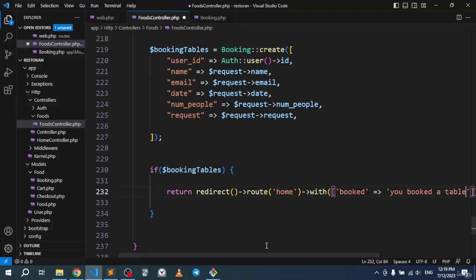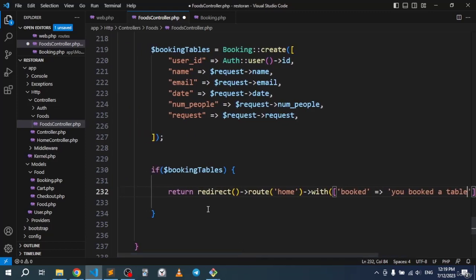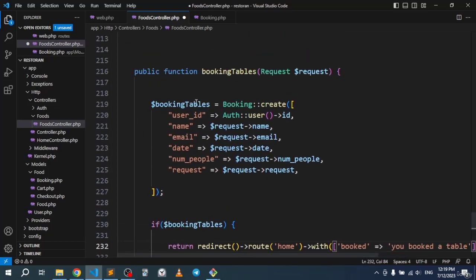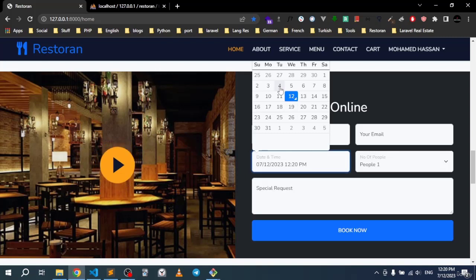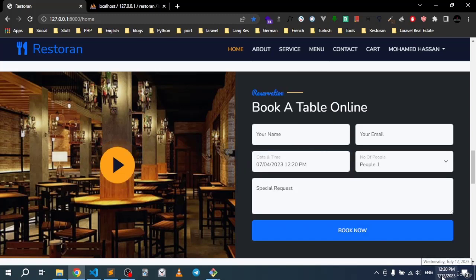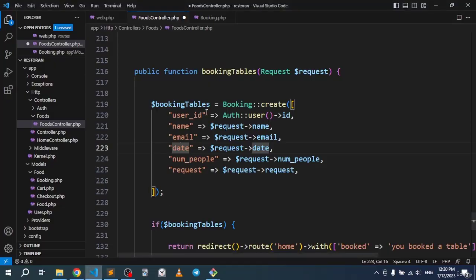All right, and I probably forgot the most important thing right here, which is actually checking if the date is valid or not, because as I told you, the user cannot choose a date in the date picker right here. You cannot choose a date in the past, because some users might do this. They might even pick like the 4th of July right here, which we cannot allow, right? Because we're in the 12th of July right here, as you can see. All right, so we want to validate for this.